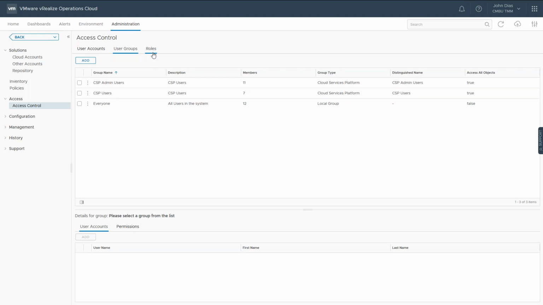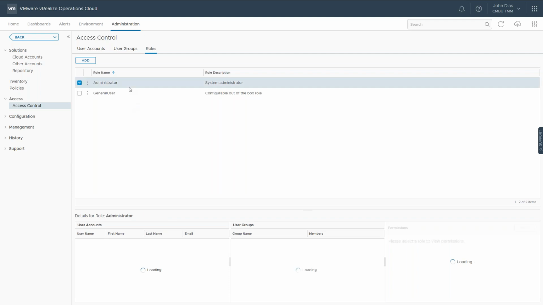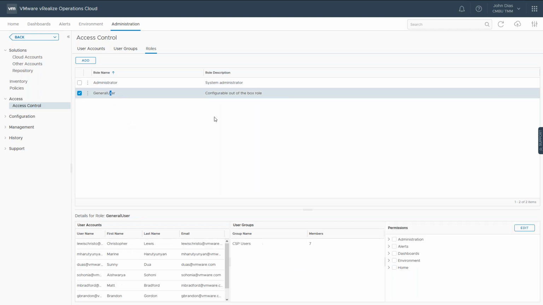But once someone is logged in, you can actually create additional groups with additional roles. So, for example, these are the two that are provided initially. The administrator role, and you see that under the permissions, it has all of the permissions. They can do everything. So not something you want to give to every one of your users. But if you look at the general user role, you can see that they have very limited permissions. So for example, under administration access control, they can only view the access control page. They can't give others or themselves additional access. Just an example of something that an administrator can do.